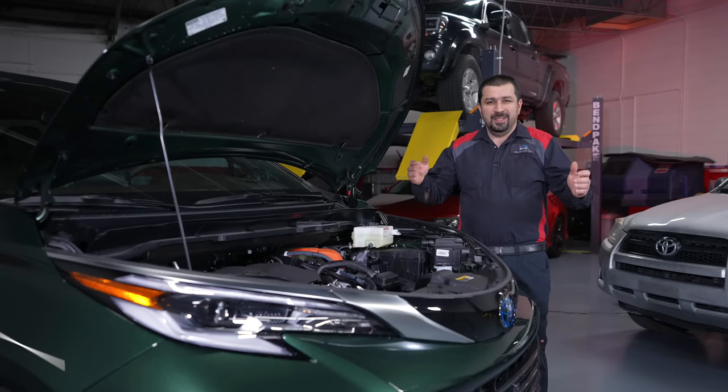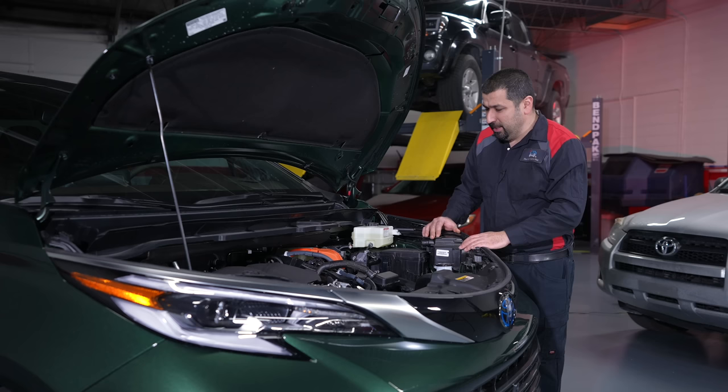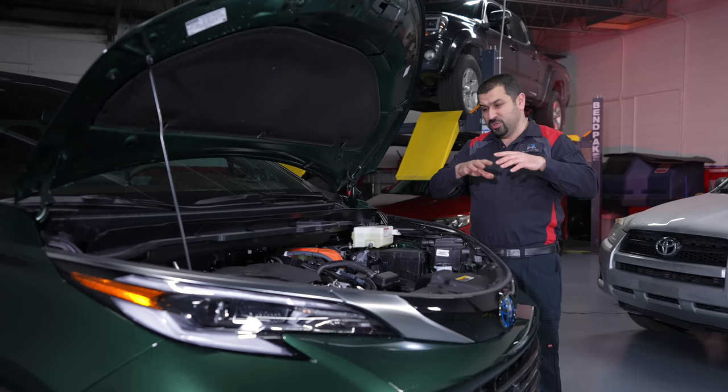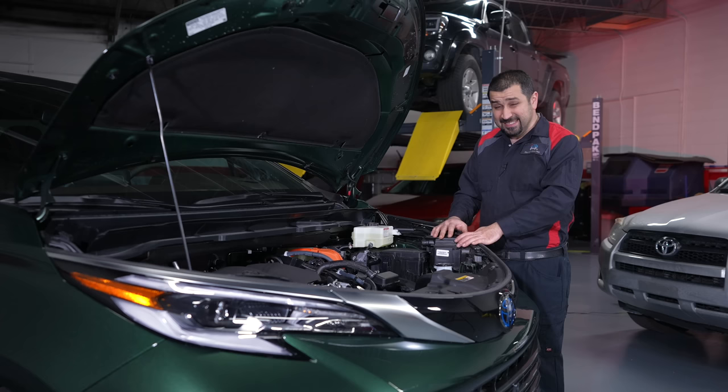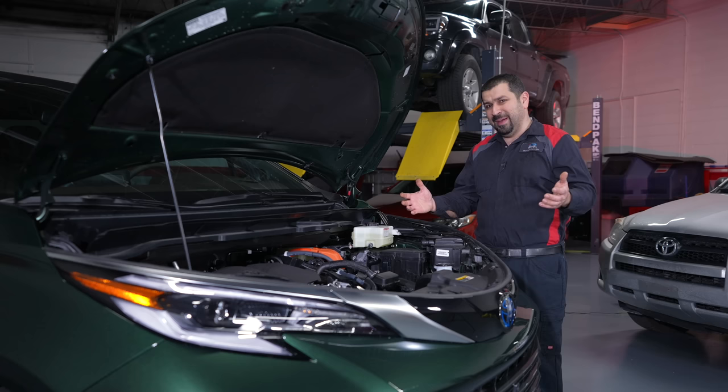Let's take a look under the hood of the 2023 Toyota Sienna. Just for reference, this has been exactly the same since 2021. The Sienna only has one powertrain — technically you could say two, but it's actually just one. They took out the V6, took out the old four-cylinder; there is no longer a gasoline-only model. It is all hybrid, and that's actually a great thing — nobody buys a minivan wanting a very fast car.